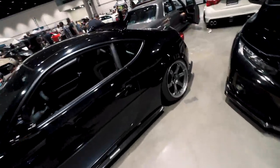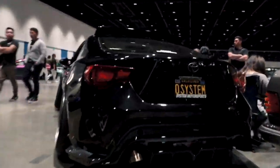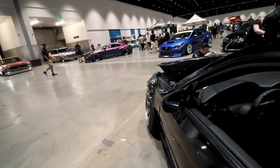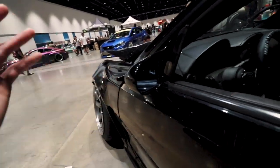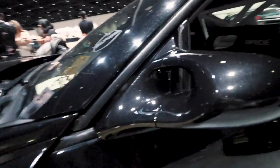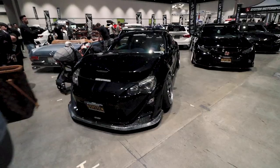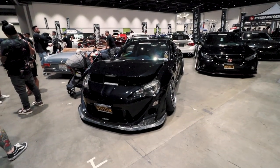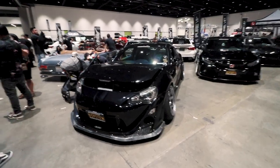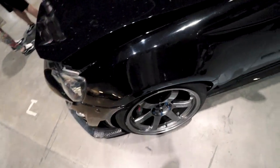God damn, and this is always my favorite car, Thompson's. Oh man. He also has piano doors on an FRS. BRZ, yeah. It's like they fit perfect. This car has definitely come a super long way.